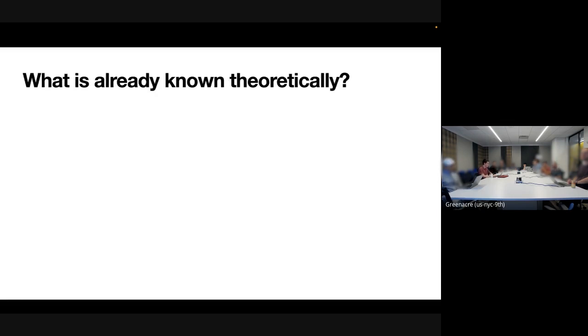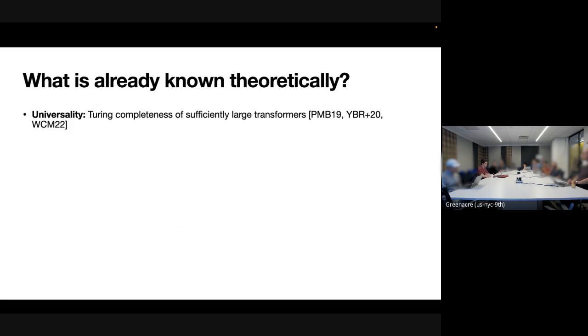So before I go into my results, I want to talk a little bit about how I think these exist in the world of other works on transformers, because there is increasingly a body of work studying what transformers can do. First, there are some works that have assessed the Turing completeness of these models, which are saying, if you're allowed extremely high numbers of parameters, can we simulate Turing machines? Can we simulate finite state machines?